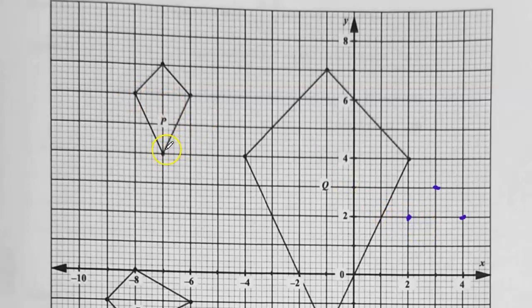Let's move the one at the bottom there. 1, 2, 3, 4, 5, 6, 7, 8, 9, 10, and then 4 down: 1, 2, 3, 4. Brings us here. Of course, you should use a ruler. I'm using freehand here since I don't have a ruler. Alright, so use a ruler and connect all these vertices. And this is P image.